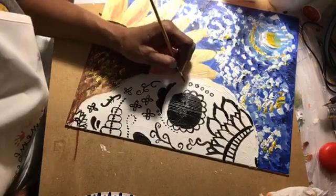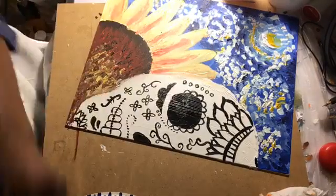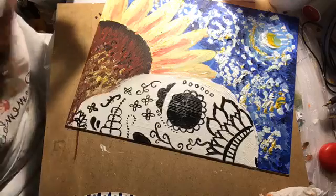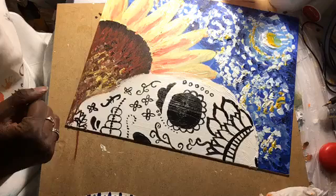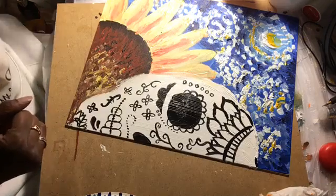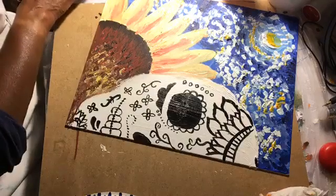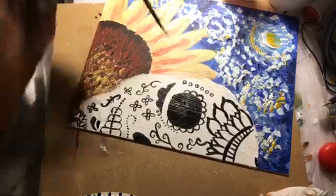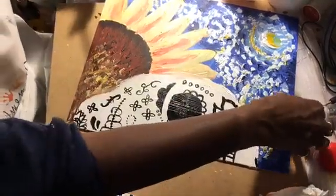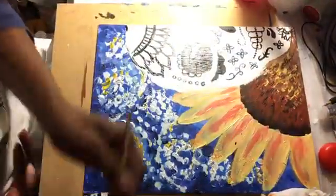Okay, here's some more dots. Okay, and now that I think it's dry over here, I'm going to use the round brush maybe to put in his jaw. And yep, that's the round brush. I'll clean that off. I'm going to put in his jawline and the side. I'm just going to outline his whole head, and then I'll put in all the colors. And then you'll see why we have red and all this. Well, you already know why we have red.